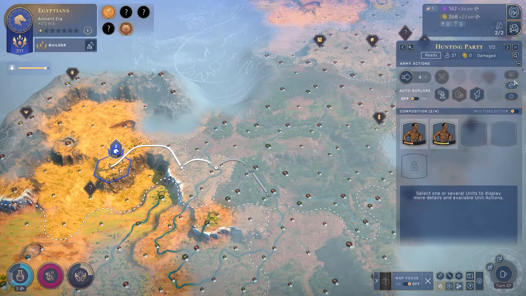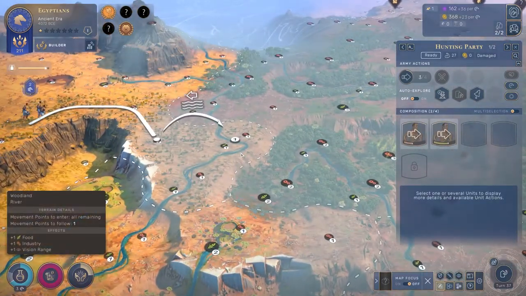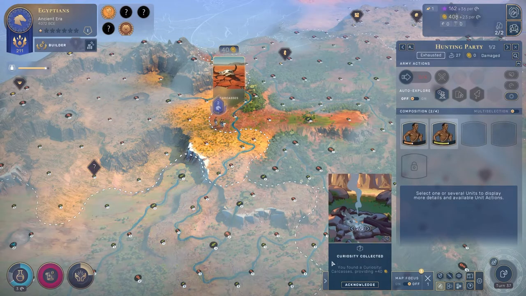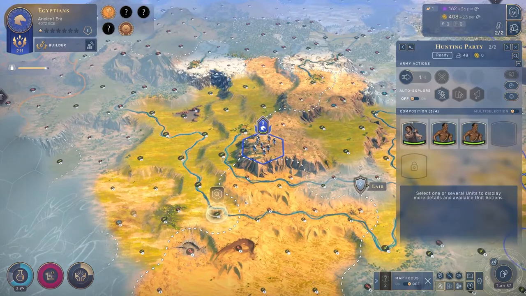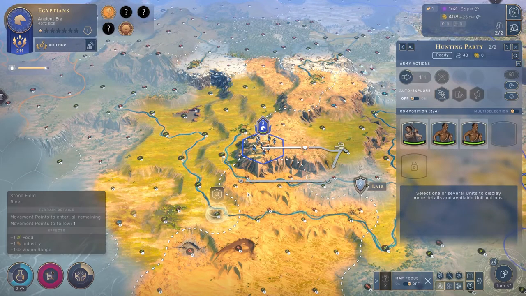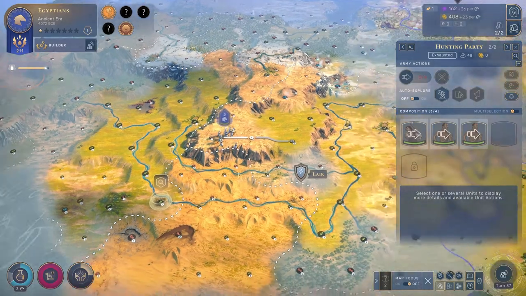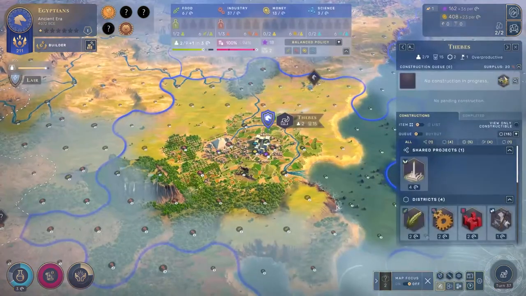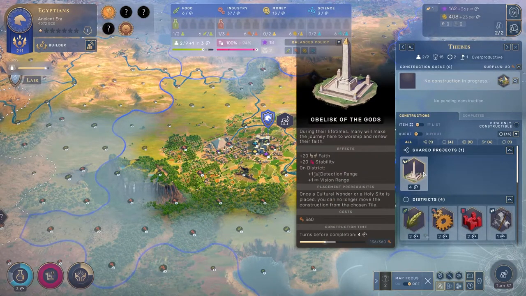So where's that other army? You can't heal here. Oh, get that one. More money. You've got one movement left. So we've kind of got to come down this way. And you can build something now. We can actually have you work on this.